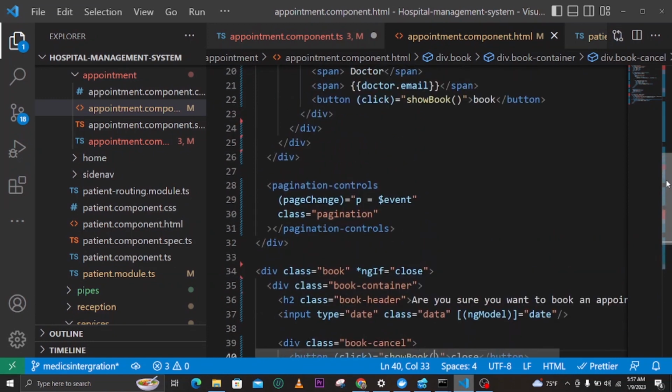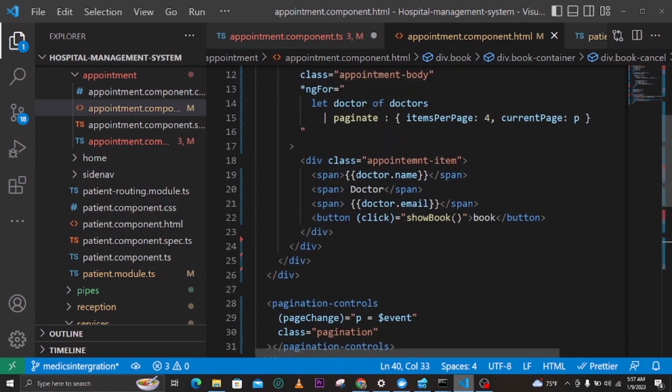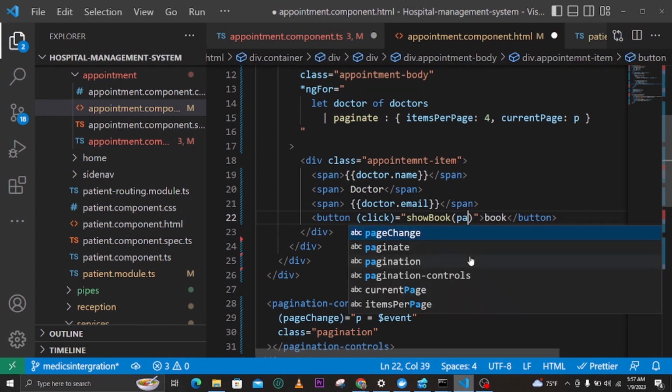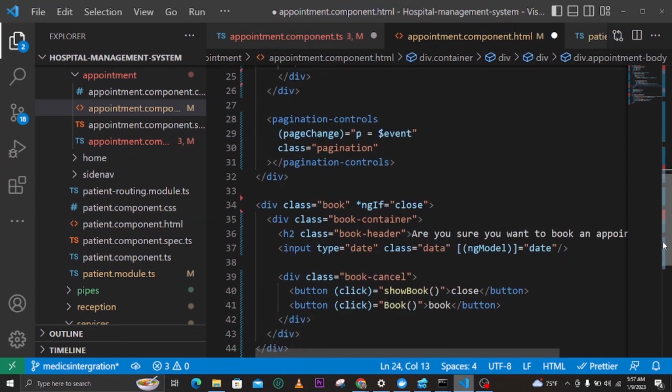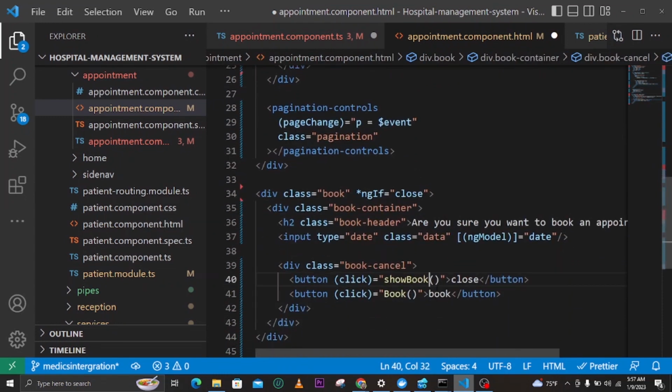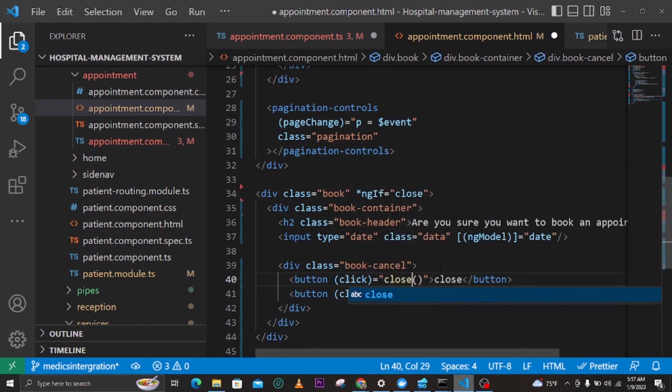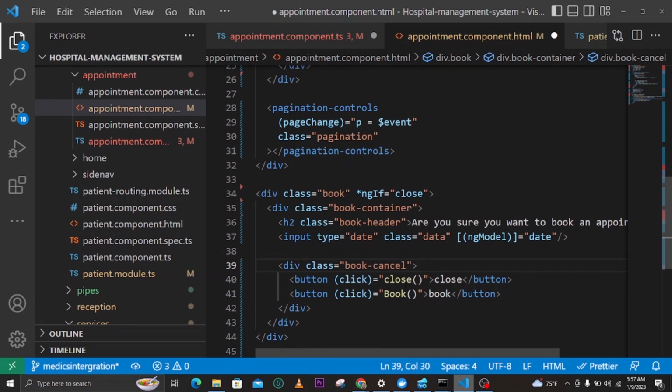Let's come here. When you click on this show book, we now get the email. So I just pass doctor.email here, just like that. And again, I want to create a function here for closing, since we can't use this function because here we don't have to put the email, or we don't want to pass the email here.